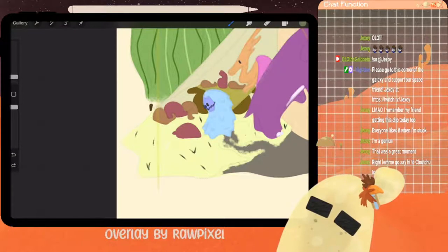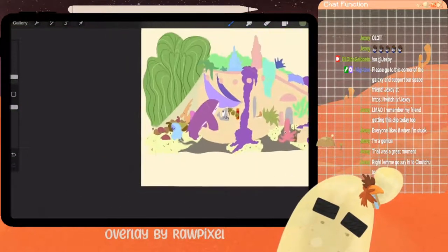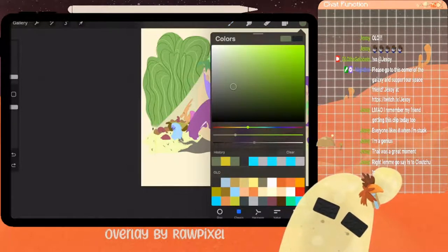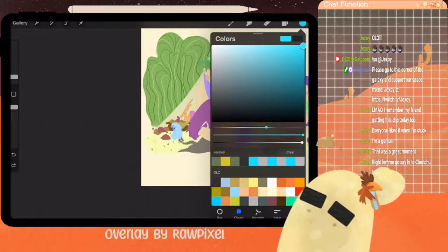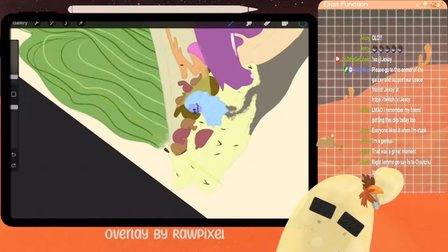So this is gonna be just a little bit under. And that's the thing. Do I want to do the shadows in a color, or do I want to do it in blue or red? I think since it's not a flesh tone, we'll do the shadows in blue. And I'll come and lighten this up later.